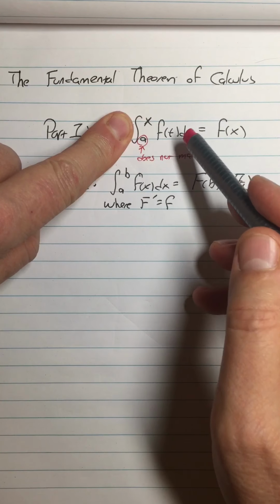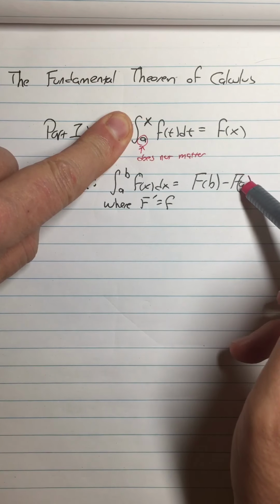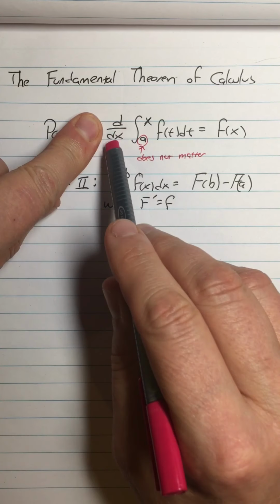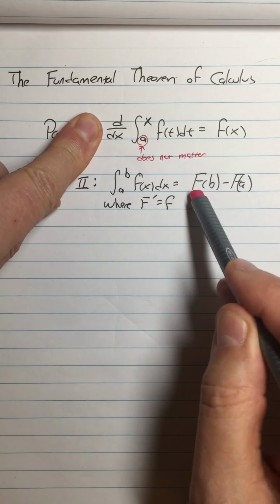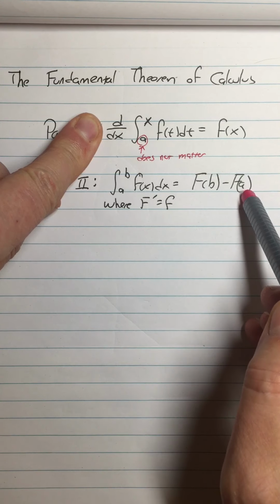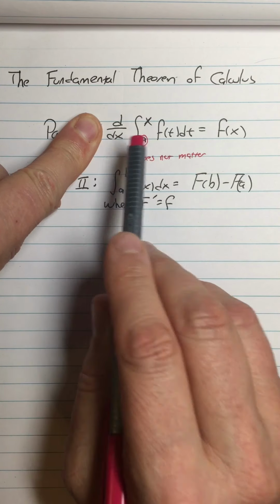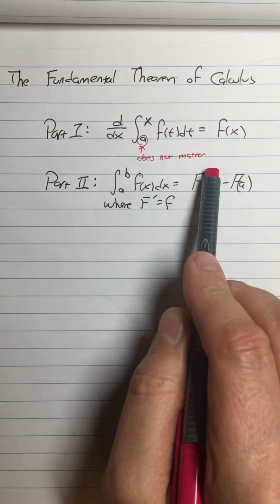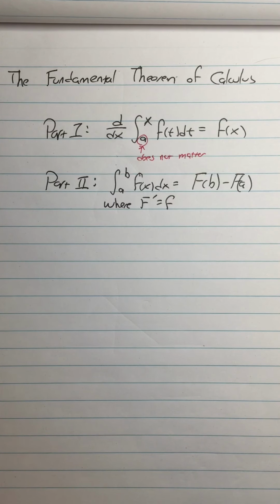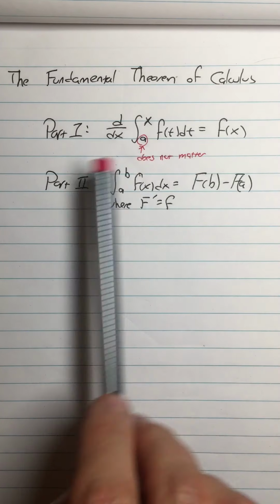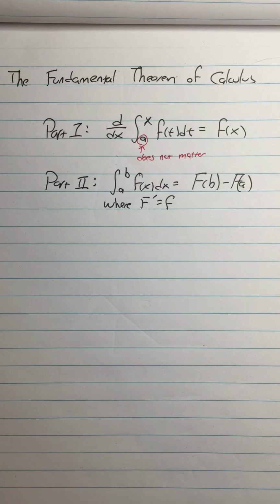This integral would be capital F of x minus capital F of a, and then I would do the derivative of that. Capital F of x is a function, but capital F of a would be a constant, and the derivative would go away and be 0. So this a at the bottom does not matter. There are also geometric reasons why it doesn't matter. All right, so it could be a billion, it could be negative 36 pi over e to the 57th, does not matter.